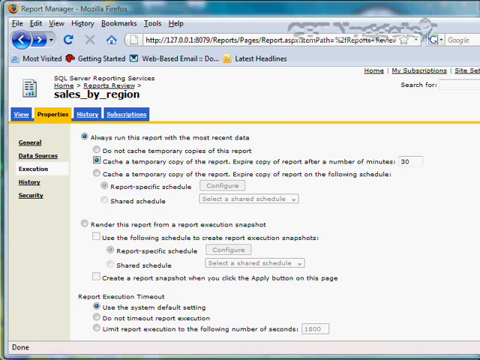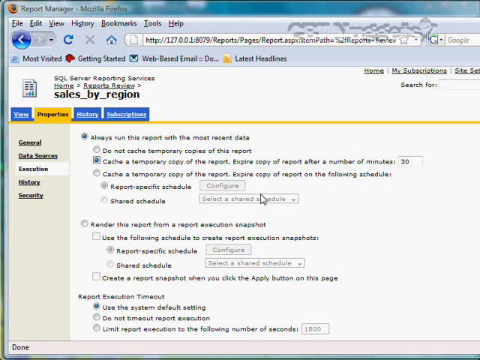Now when you're using caching, you don't have fine-grained control as to what time it's going to perform the cache. So if you want more fine-grained control, then you can perform snapshots. The functional difference between caching and a snapshot is that you can save multiple snapshots and look at your data several periods of time earlier. Whereas with caching, once a cached report is expired, it gets overwritten by the next one.